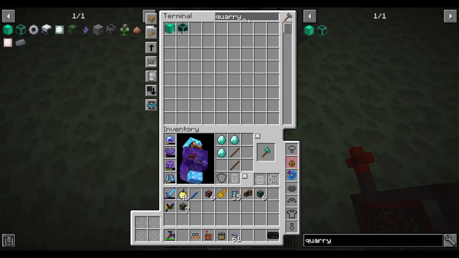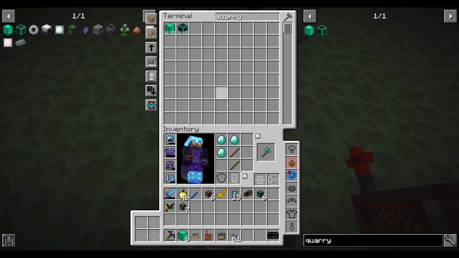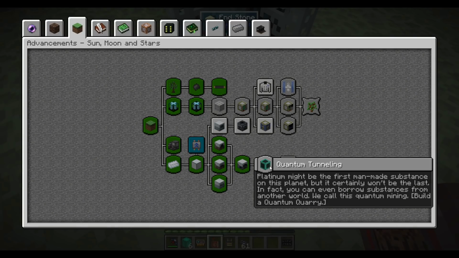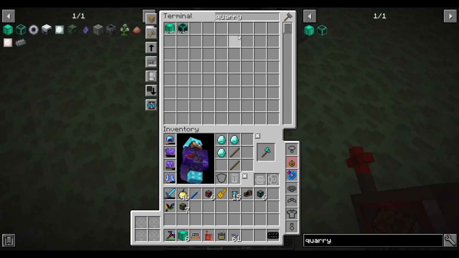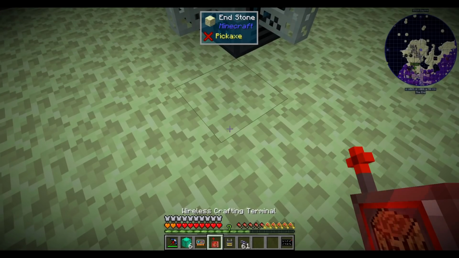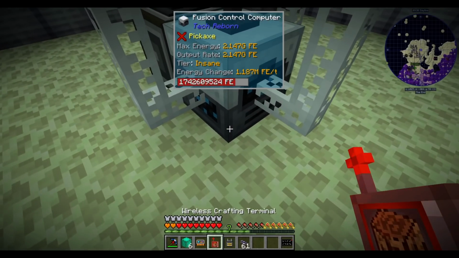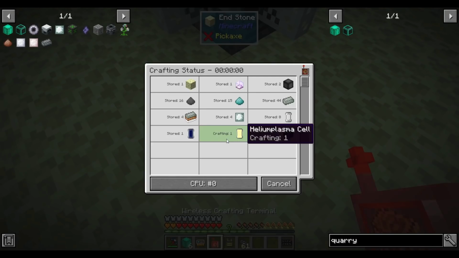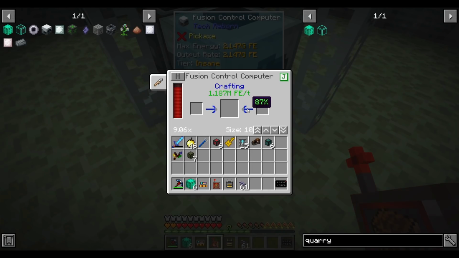Our quarry actuators are done, so then give me the quantum quarry next, and then I think we can build it. Hopefully, the quantum quarry can mine platinum. If not, we might be in a little bit of trouble, because I really don't want to have to make platinum with this thing. It is so incredibly painfully slow. We'll find out in about 1 second.